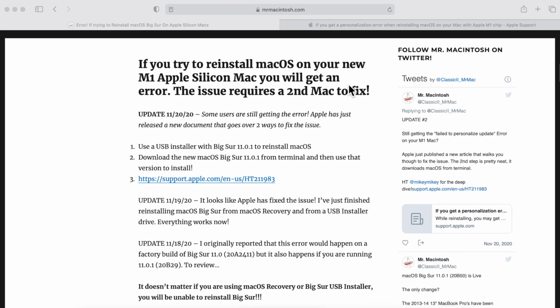I've got that and we'll pull that up here. The first thing you want to be able to do, and this is Apple's first fix, is create a USB installer with macOS Big Sur 11.01 and then boot to that and then reinstall. I've got a video that explains that entire process and walks you through, because it's different now on Apple Silicon. Now, the second one is the one we're going to do live in this demo, and let's jump right in.